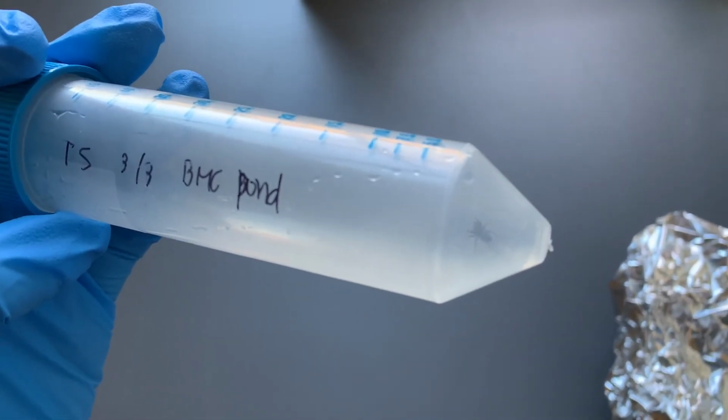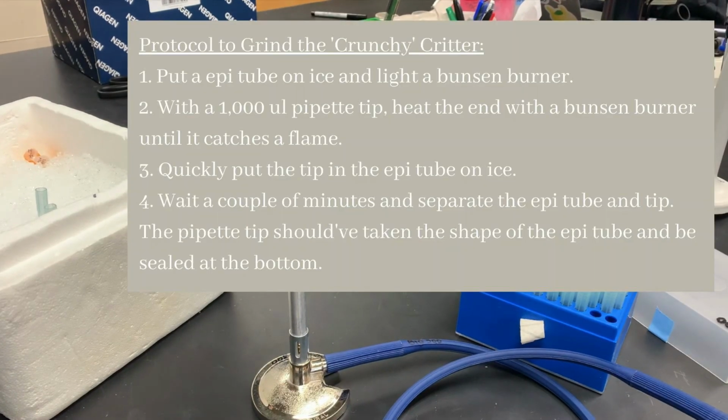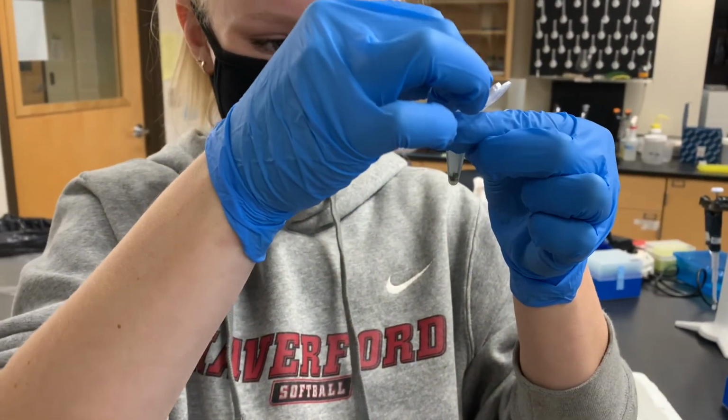One of the 2 critters I selected to target barcode was a spider I collected at the Bryn Mawr pond. I put the spider in an epitube and, with a melted 1000 microliter pipette tip, crushed it to break open its exoskeleton. Then it was time to put my target barcoding samples in the 56-degree water bath for an hour.